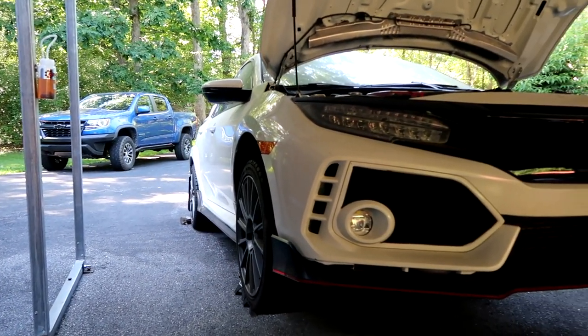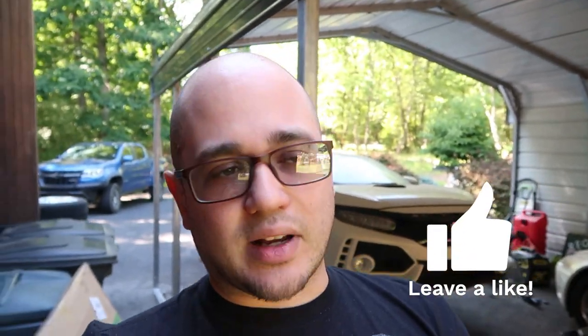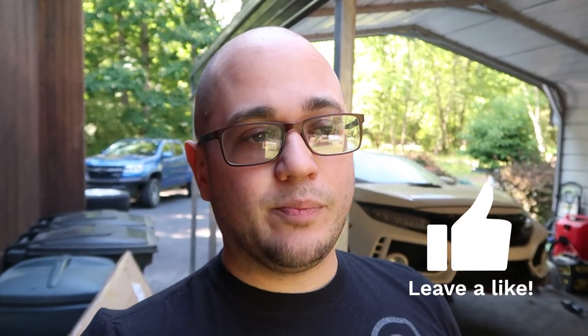Now, I'm gonna let you guys form your own opinions. So all I'm gonna do is show you all the spots that this car has with what I think, again, in my opinion, are just really terrible rust spots. And really not structural, so nothing really crazy, nothing significant that you should really worry about, honestly. But at some point, these rust spots are going to entirely rust out and require replacement. So something for you to keep in mind. So without further ado, let's go ahead and take a look.